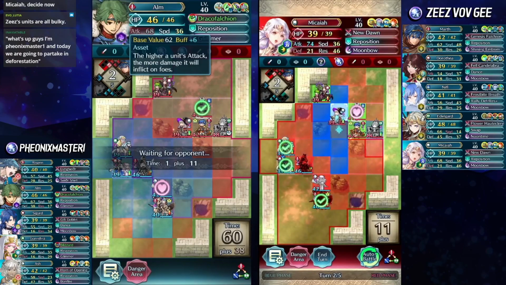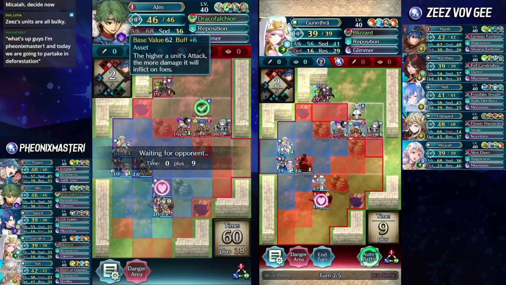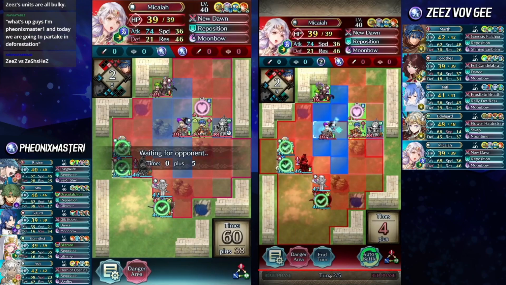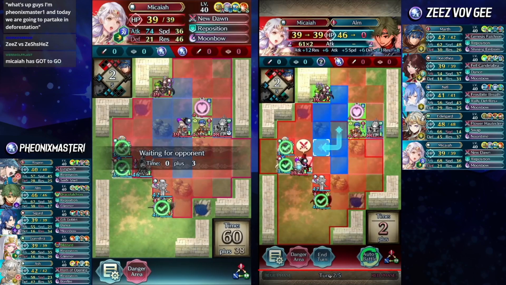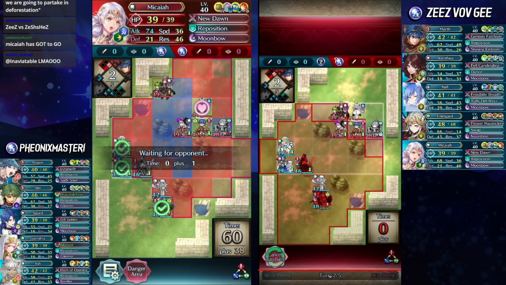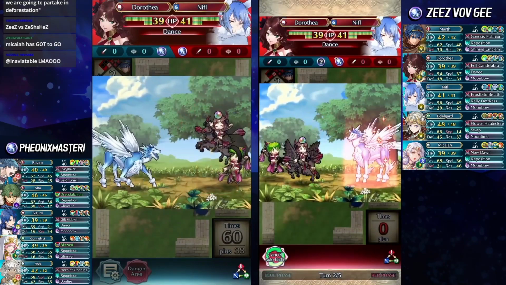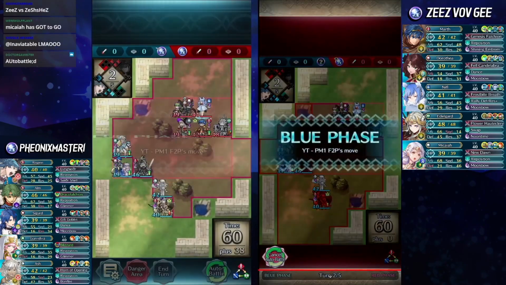So, remember how I said I started running out of time? Here's when I decided I wanted to take a risk. I knew that Brave Alm was such a threat, but I didn't know if I wanted to lose legendary Micaiah because of it. But I did decide to. However, instead I ran out of time before I was able to attack the Brave Alm, and instead Dorothea came down and danced for Niffle.